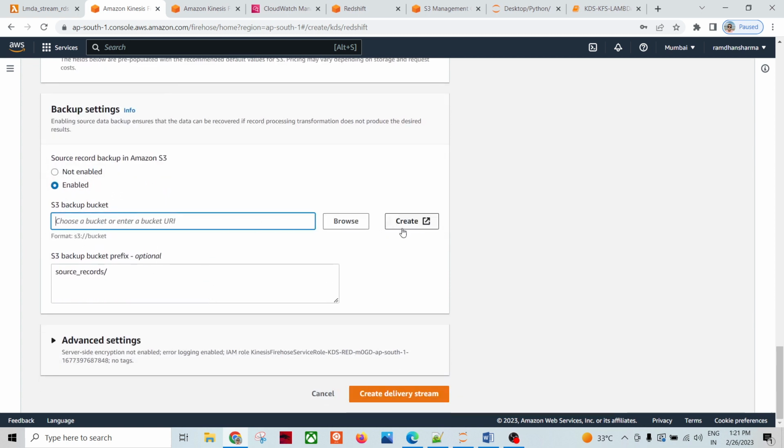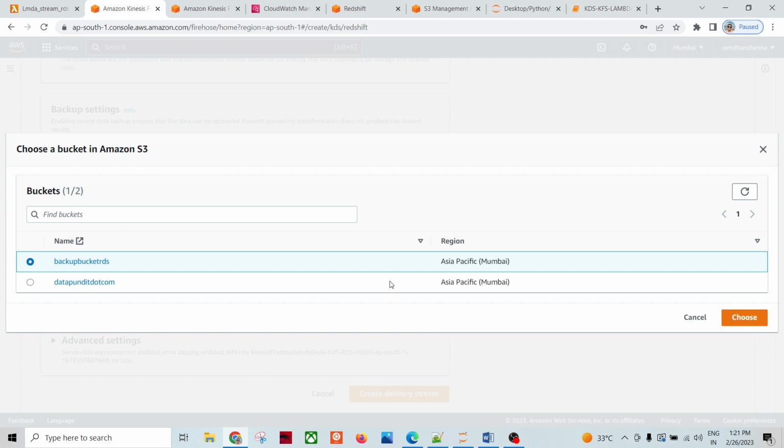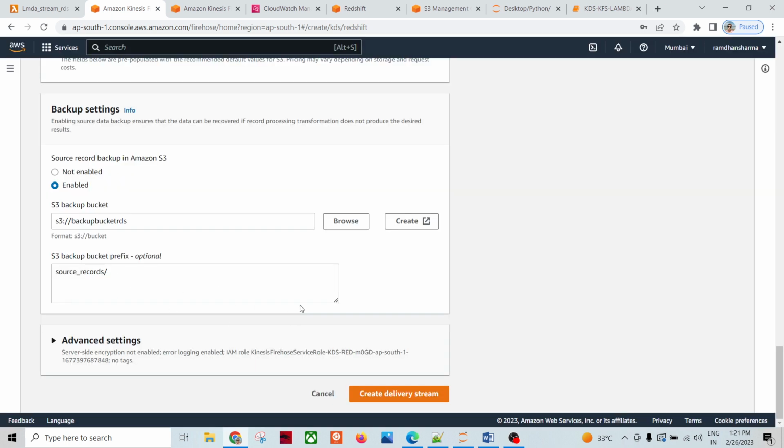Whenever you transfer the data, as soon as we receive the data into the Kinesis data firehose, it is asking for backing up the data. So let's do that. You browse the data and then you give the bucket name. You choose it and you list it. Or if you want to give a prefix name, you can give, otherwise you can remove it from here. That is optional again.